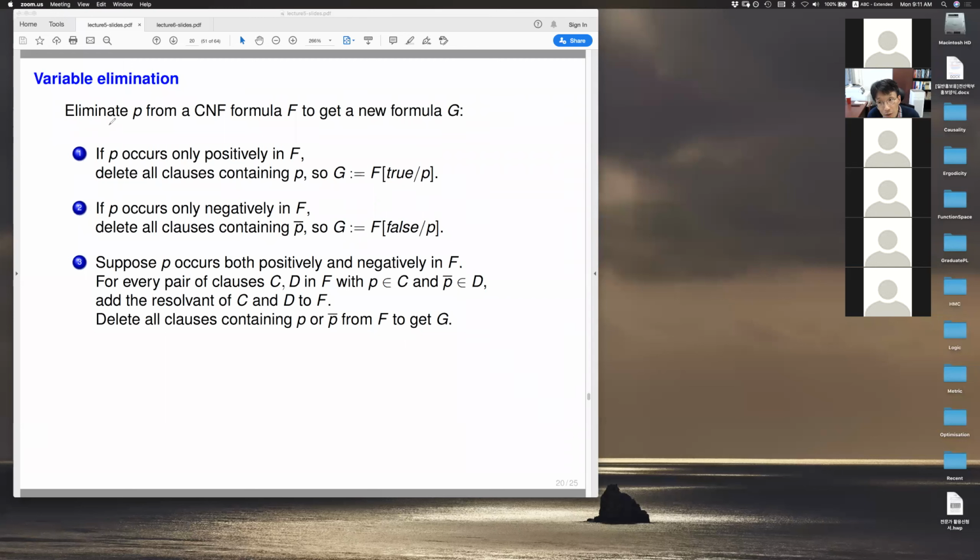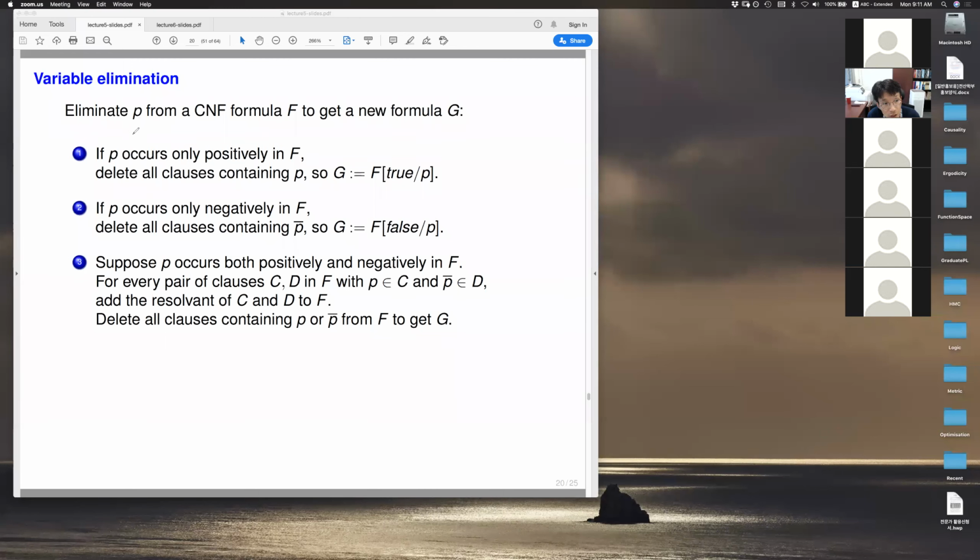In the example that I showed you, we just listed all the variables and removed variables from the last, but the algorithm makes a different decision. Once the algorithm decides to remove variable p, then you do a case split.